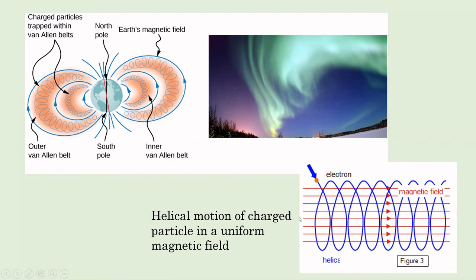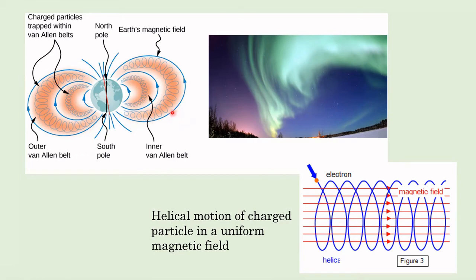The circular motion that you just saw between the Helmholtz coils only results if the initial velocity of the charge has no component parallel to the field. So let me grab my laser pointer. If, however, the initial velocity of the charge does have a component along the direction of the magnetic field, then it will execute circular motion while continuing to drift parallel to the field. And you end up with this helical trajectory.